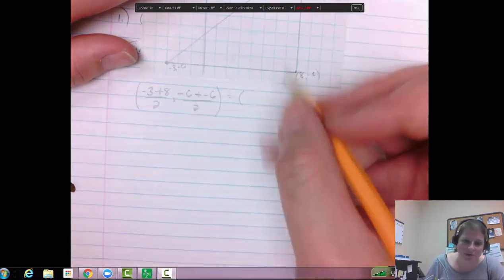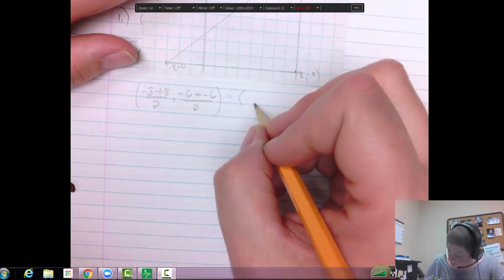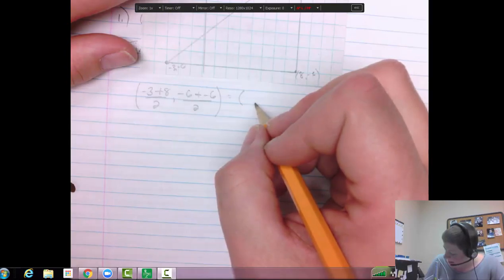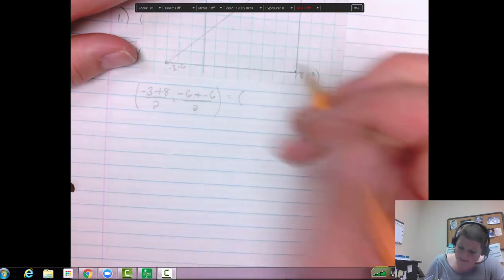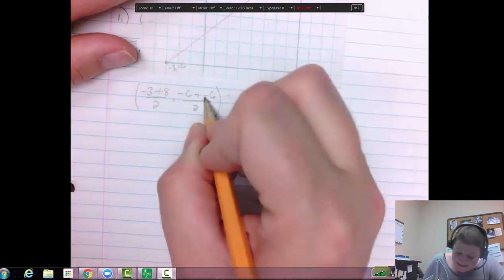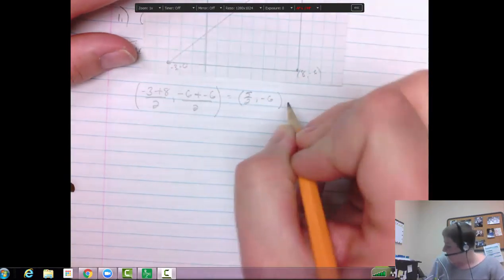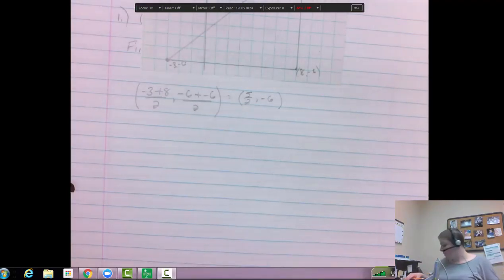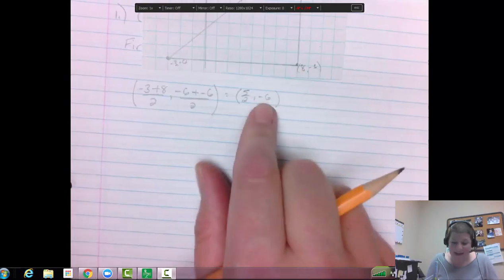What is 5 halves? Well, 2 goes into 5, not 3 times. Anyway, it's 5 halves. And then -6 and -6 makes -12 halves, which I can reduce to -6. I just wrote something down wrong on my notes. So if we go through this one, we know that halfway through this line is 2.5, -6.